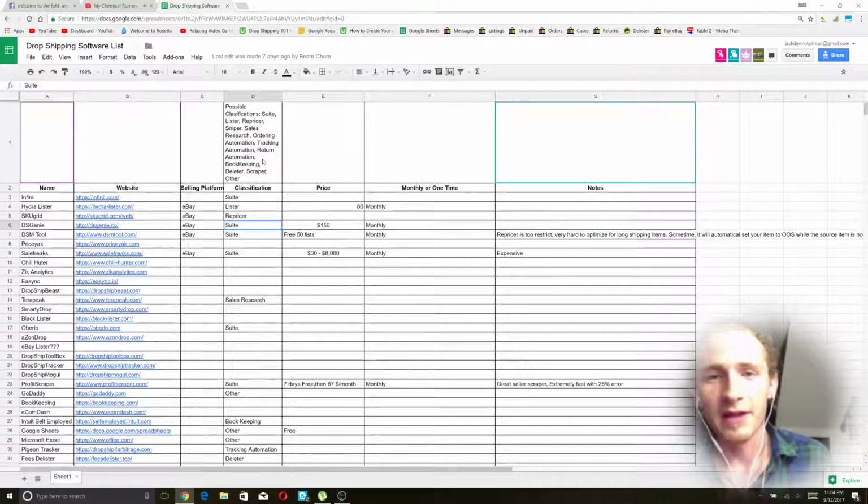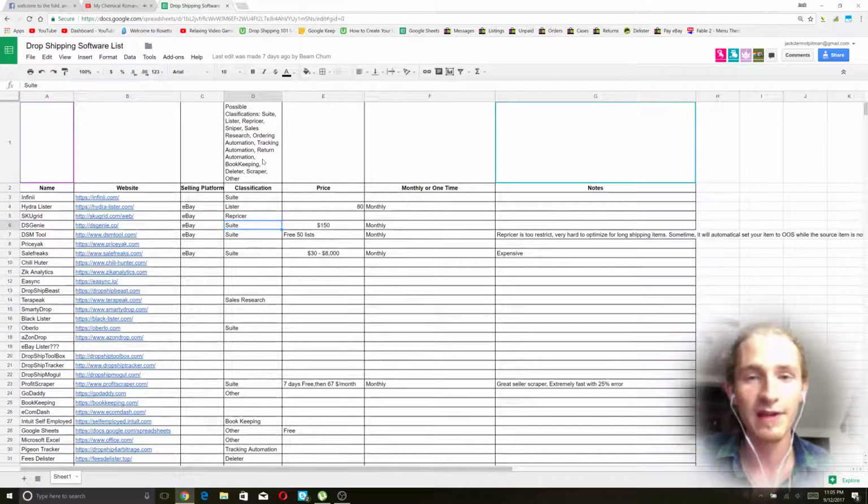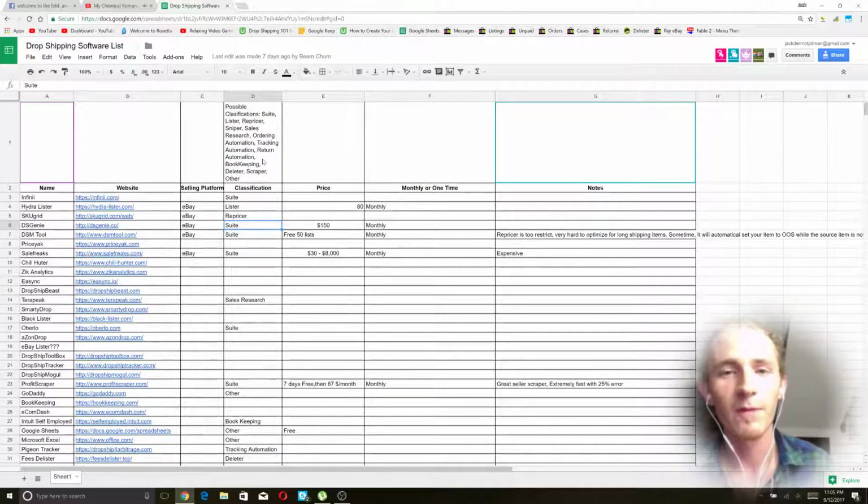So aside from that, there's repricers, and repricers are things that look at prices of items and stock of items, and they typically will also include some kind of replenishment, which is when an item sells, then the repricer will set it back to its default quantity so that you don't have to remember to change an item to be back in stock every time that that item sells, right? So that's a form of automation as well, and a lot of these are automation of some form, right?